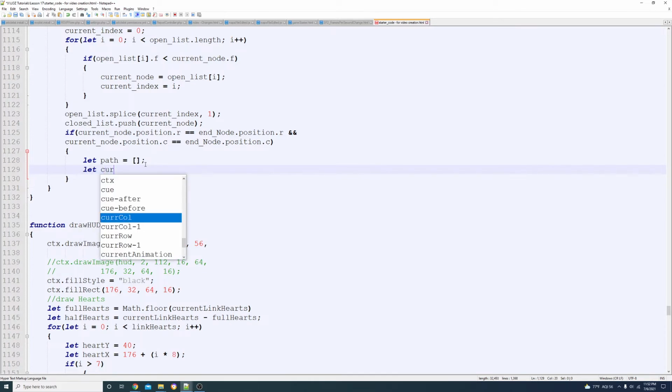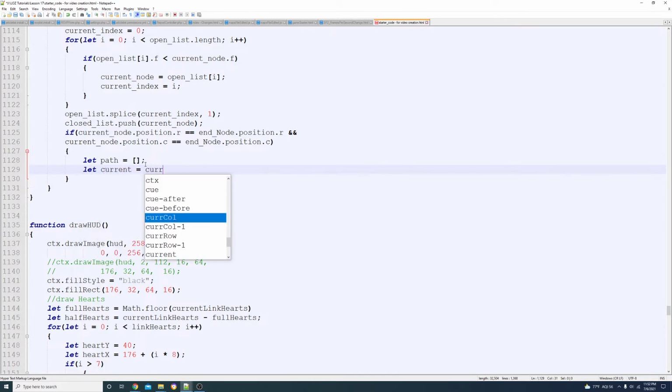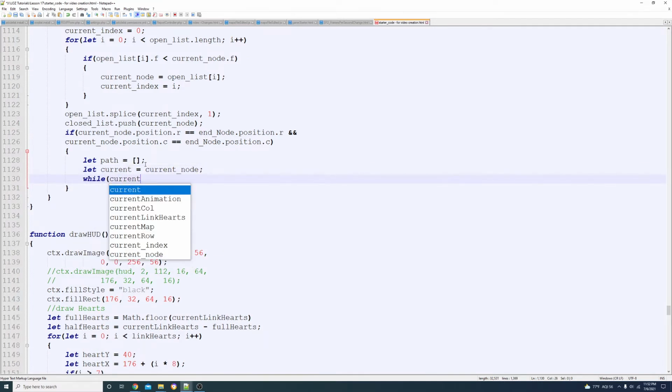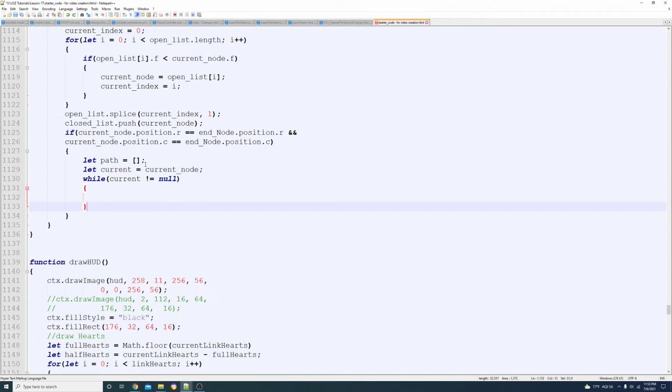Let current equal current node, and while current is not equal to null, and so basically we are going to use the nodes to find its parent.